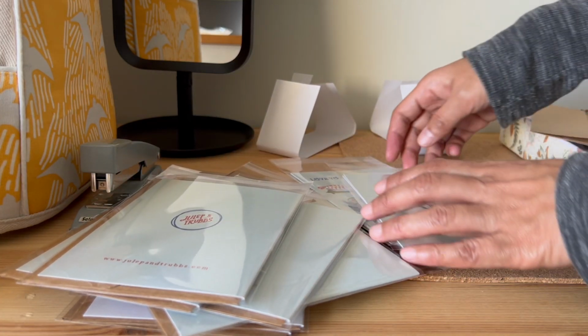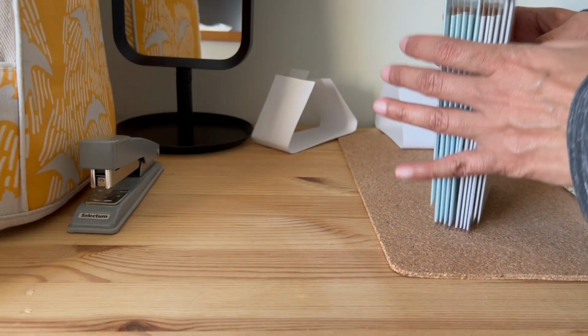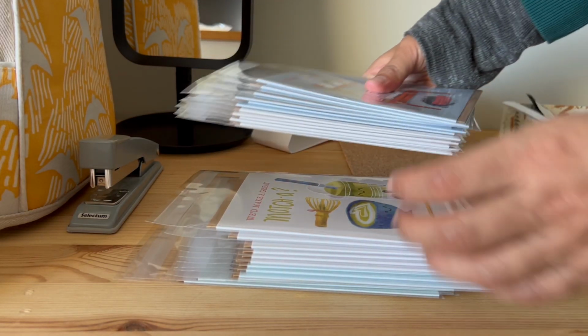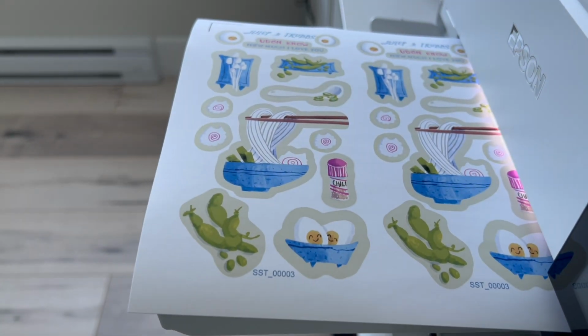I pack up their order, and then I work on restocking some more cards for the first shop that I've worked with, which is Inkwell Modern Handmade. I won't show you the restocking of the cards, but a new product that I'm hoping that they might like to carry, my new sticker sheets.